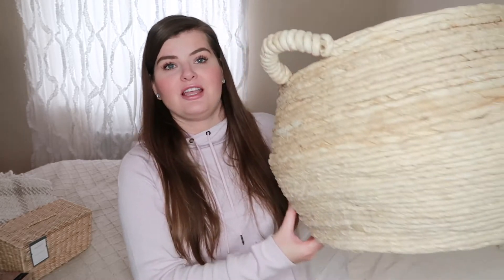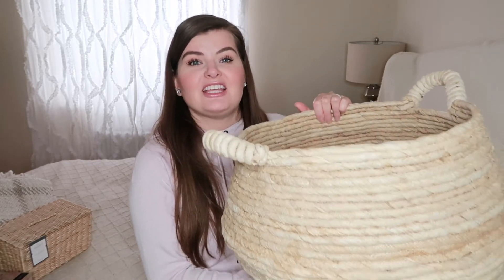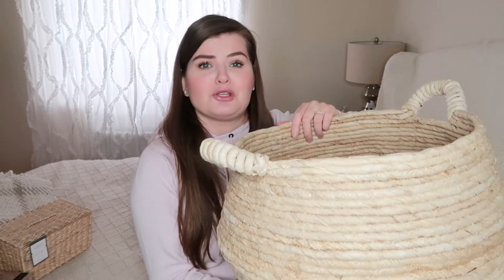I'll start with this big basket I got at World Market. Whatever I can, I will link — some of these things were gifts and some I got at Home Goods so I can't always find them online. This basket is a lot bigger than it shows on camera. It's wicker but it's lined with almost like paper mache, so it's really stiff and heavy duty — I love that it gives it a different look than a typical basket. It's heavy, it's sturdy, you can't easily ruin it. I thought this would be perfect for the living room for dog toys or blankets.